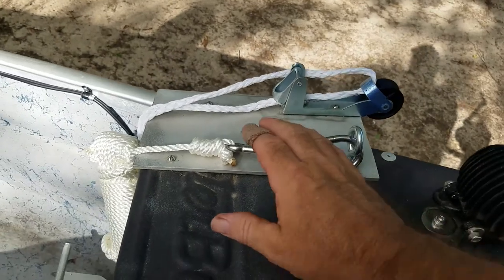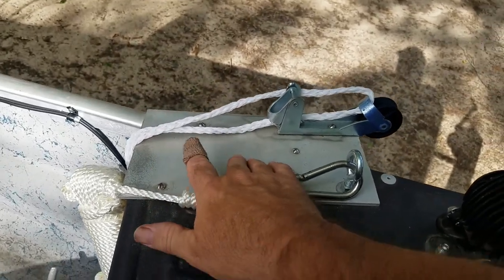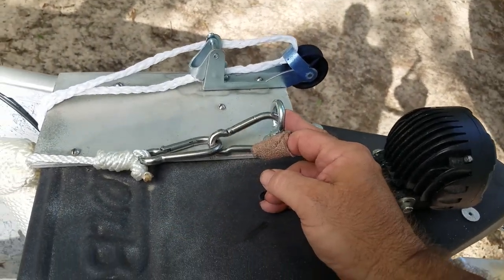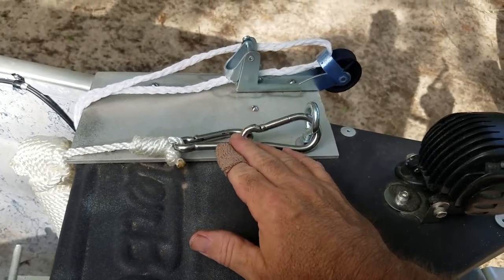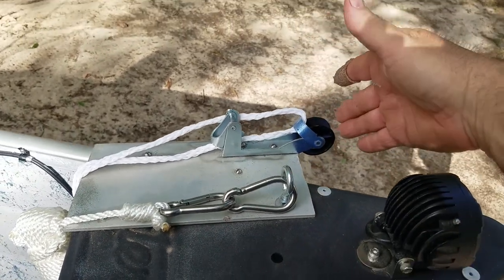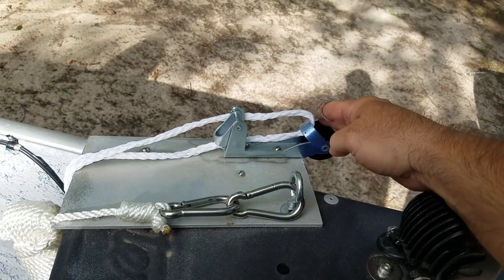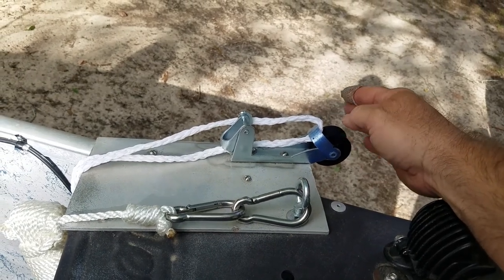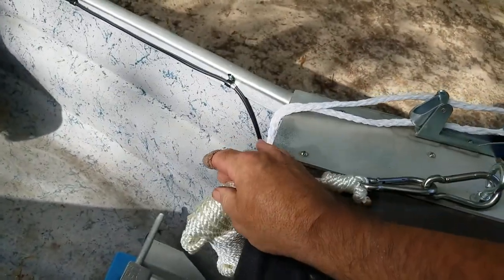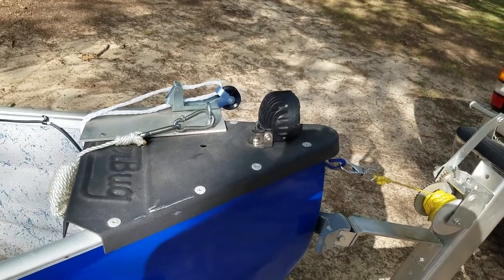This right here — I took a grinder brush and went over this right here and polished it back out a little bit. This is aluminum quarter inch. I put a new eye bolt in here, a new carabiner, and a new anchor trolley here, which makes it real easy for one man to operate the anchor by yourself in the back without getting up. If you're not familiar with these, they're about eight or nine dollars apiece at Walmart and they're well worth the money. I use the rope right there when pulling the boat in on the trailer.